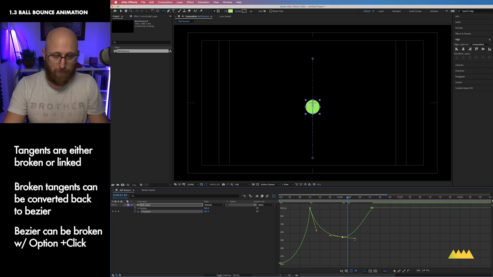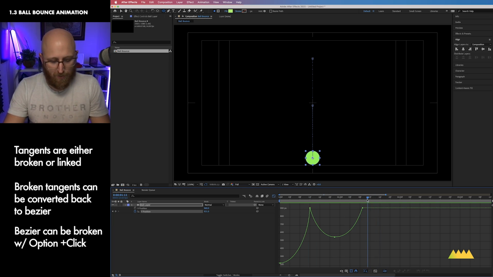Now, if you have an auto Bezier situation and you want to be able to break that tangent, then the keyboard shortcut is to hold down Option or Alt and then grab one of the handles. And that is going to go ahead and break that tangent. And if I want to get it back to an auto Bezier, I'm going to have to come back to this conversion button here at the bottom and turn that back into an auto Bezier. And again, that's Option or Alt, and you're going to break that tangent. I'm going to Command Z that. Here I see the auto Bezier. So let's go ahead and work on this ball bounce right here in the graph editor.